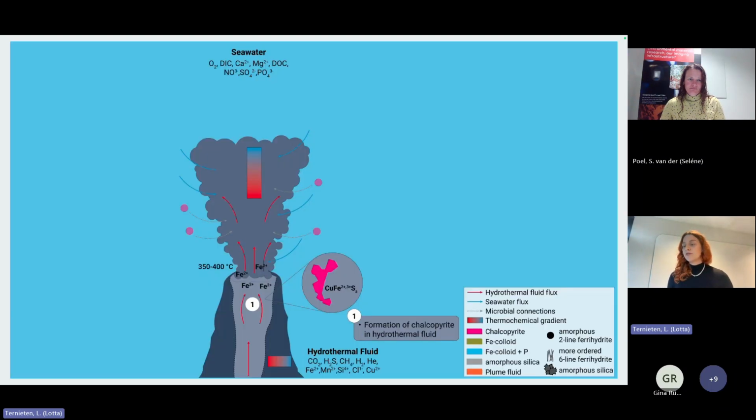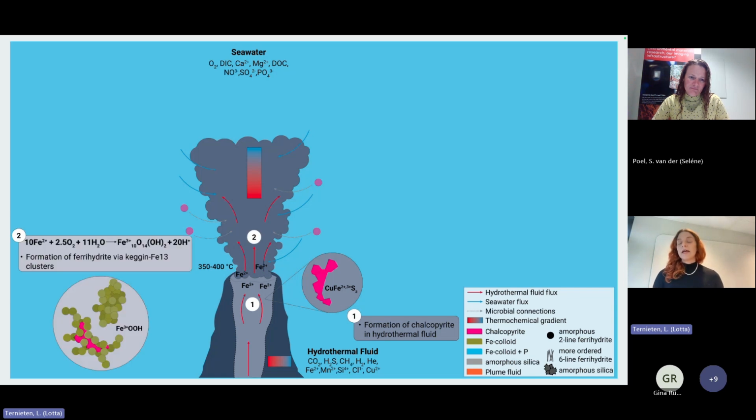And with this, I was able to create a little conceptual model that explains the early fate of the reduced iron in the first seconds and meters after venting. And right now we are arguing that the chalcopyrite already forms within the hydrothermal fluid, so before the actual venting of the fluid. But we have so much iron there that even if all the sulfur and all the copper is bound with the iron, we still have a surplus of iron and we have some dissolved reduced iron. If this mixture is then venting and mixing with seawater, we have the fast oxidation of the iron as well as the formation of the ferrihydride.